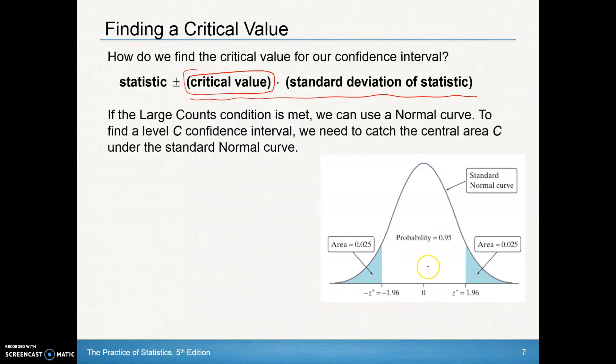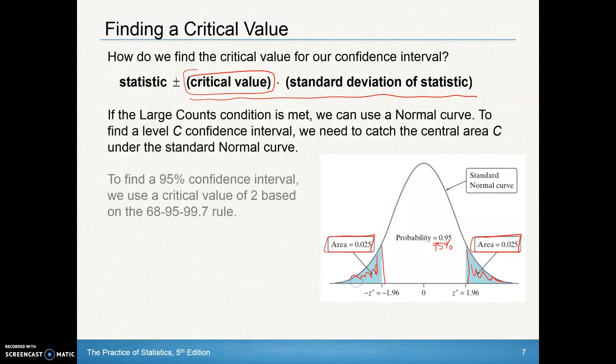Kind of reminiscing about the normal curve. If I want to look at this middle 95%, if I wanted to do a 95% confidence interval, I'd like to be close to the middle here. I'd like to cut off these ends out here because those would be the extremes. I want that middle 95% to be in here. 5% is what I want to put on the edge. You've got to split that 5% up into 2.5% here and 2.5% here. We could use the 95% confidence critical value of 2 based on the 68, 95, 99.7 rule.